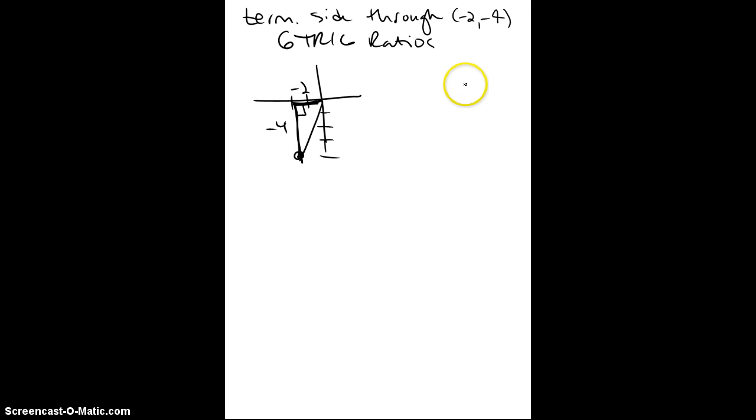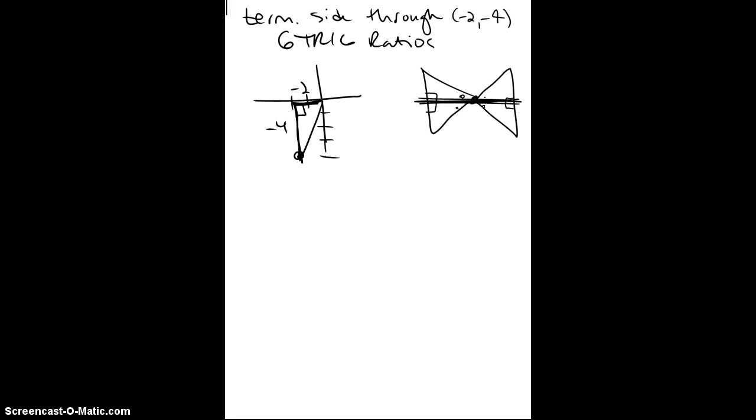And again, remember, anytime we're in trig, it's always going to be in this kind of butterfly or bow tie position. It will always be touching the x-axis. So the triangle cannot be positioned any other way. The right angle will always be here, and the reference angle will always be right there.